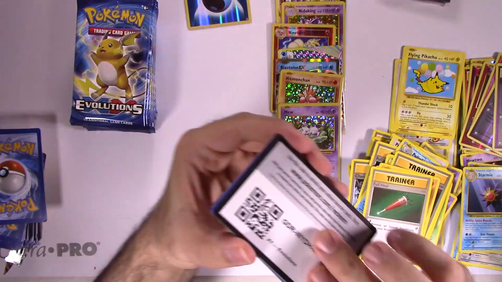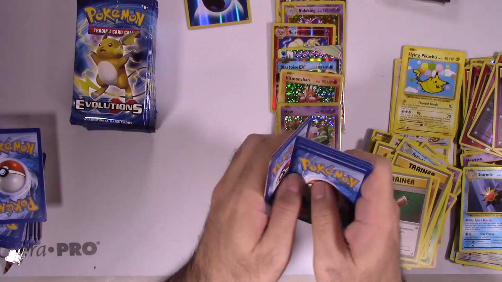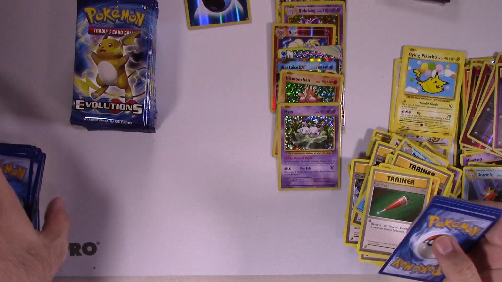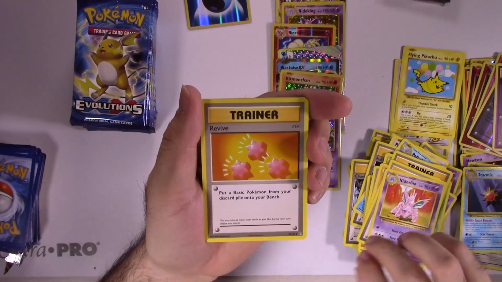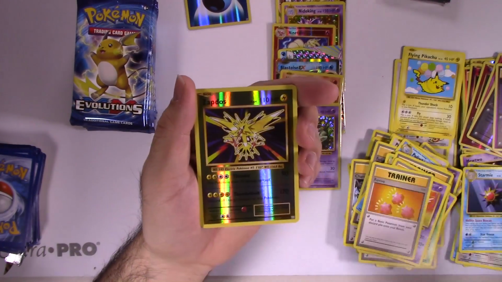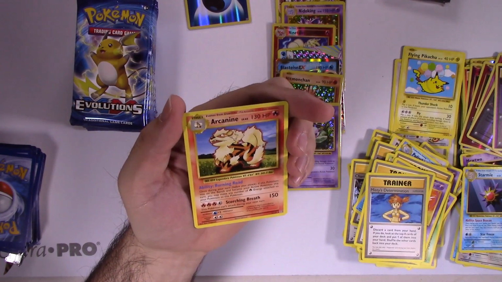There we go. All right, one, two, three. I've got Secret Rare VS Seekers and stuff like that that I'll never use. Nidorino for five. Missy's Determination. Hollow Zapdos, and an Arcanine.